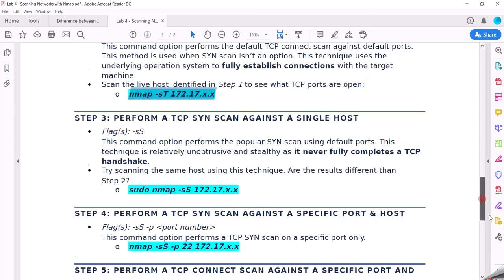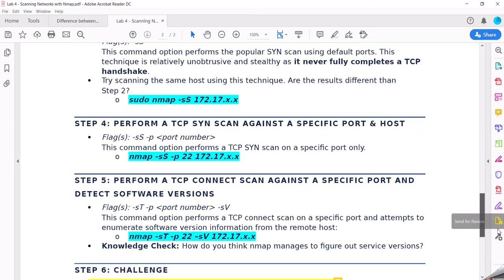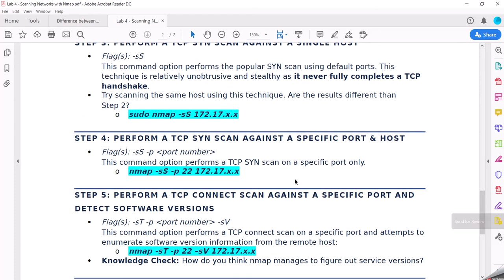So if you want to scan a specific port, actually you can do that as well. For example, let's go to step 4, and you want to know about port 22. As you see, both of these steps, step 4 and step 5, are SYN scan and TCP connect scan. So let's go and see what's going on here.